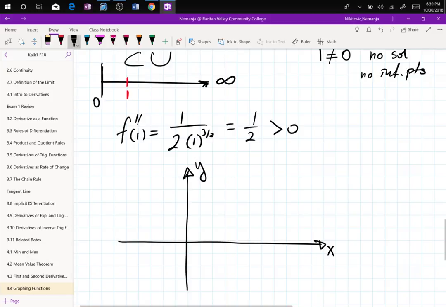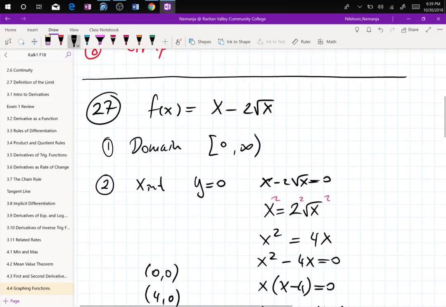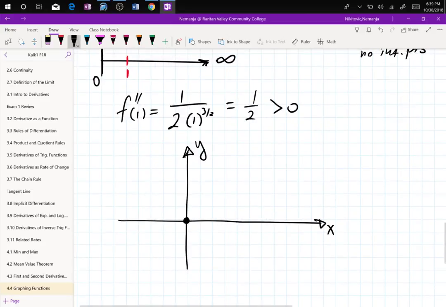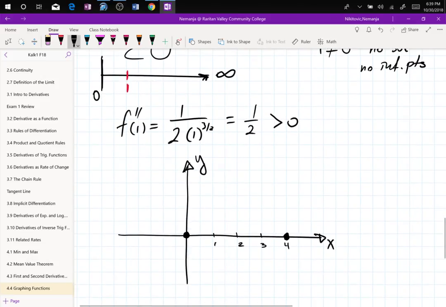X and Y. We start with our x-intercept. We have an x-intercept at 0, 0. So that's the dot that we put. And then the second intercept was at 4, 0. 1, 2, 3, 4. I'm using 2 squares over here as 1 unit. So I have these 2 points that the function goes through.